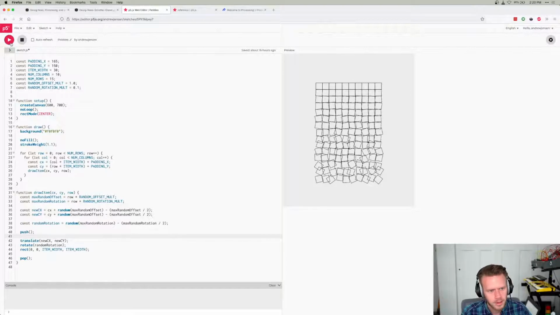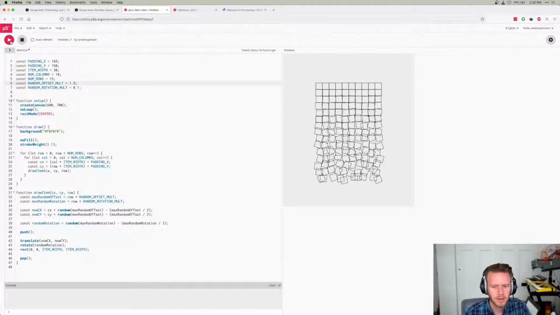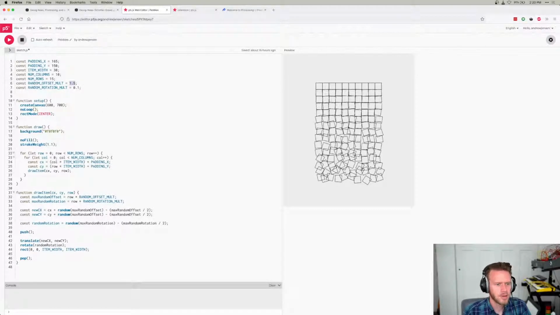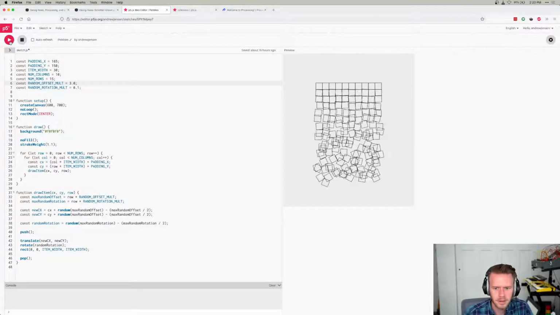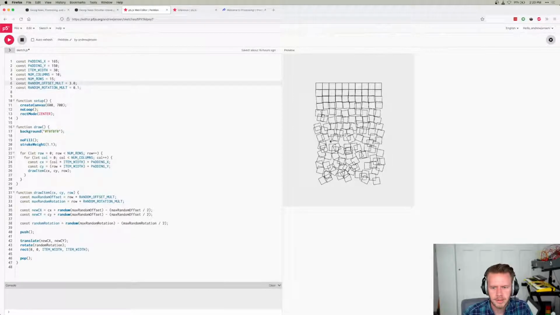We can click this some more. We can start making other changes if we want to. So, for example, let's say we want it to offset more based on the row. We will change it just a bit for now. But you can see how it's more disorderly at the bottom now. We could go really crazy. There, some of these are even leaving pretty big gaps in between rows because things are really getting jumbled up.